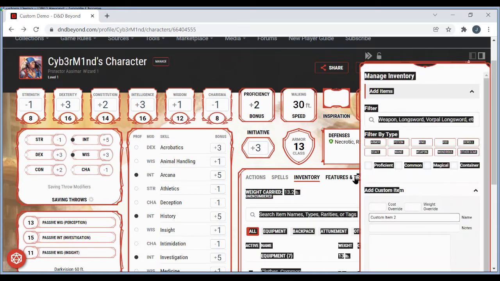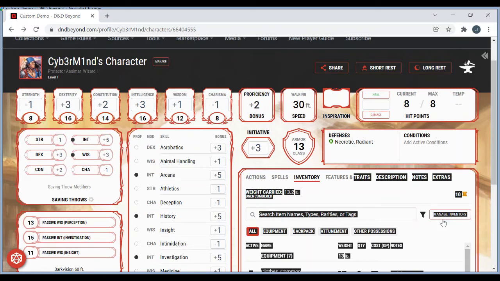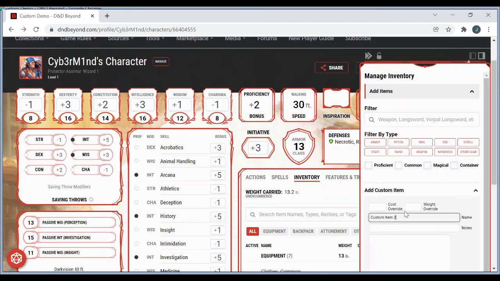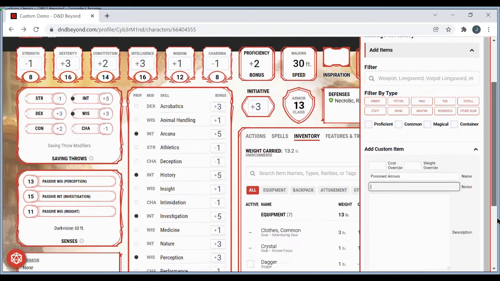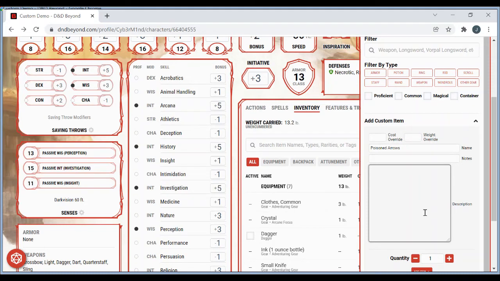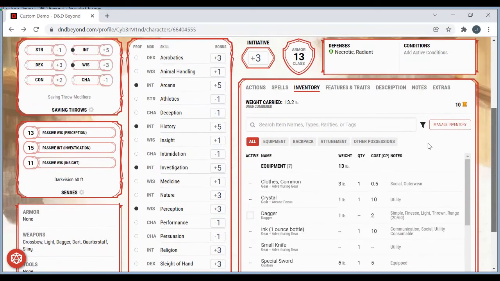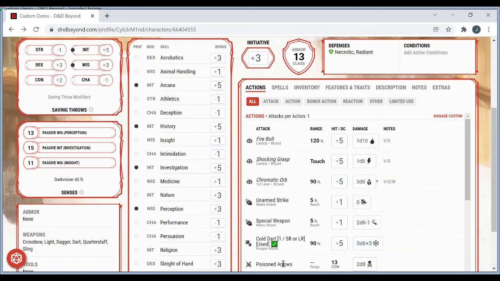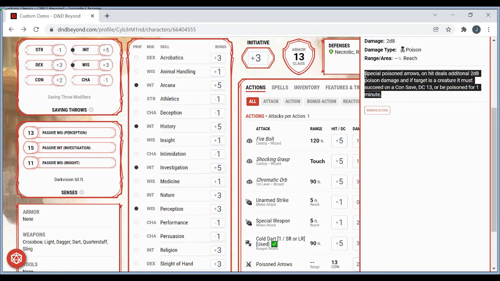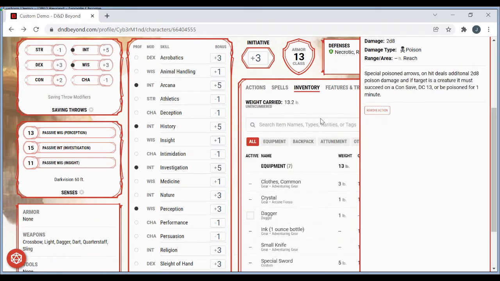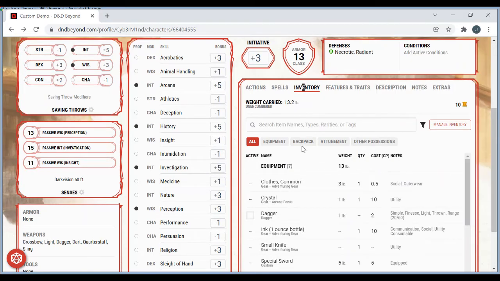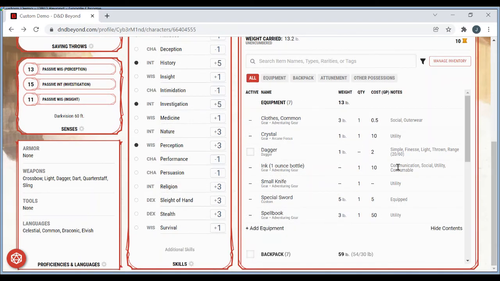A custom item that went wrong. Nope, we didn't need notes or anything. Might be better for us to copy the same thing as here. It's easier for us to actually add in here.